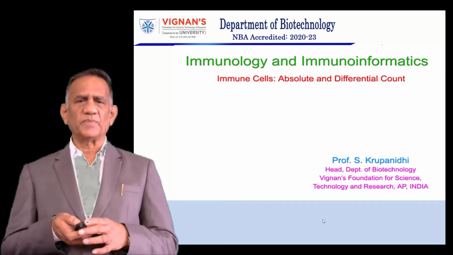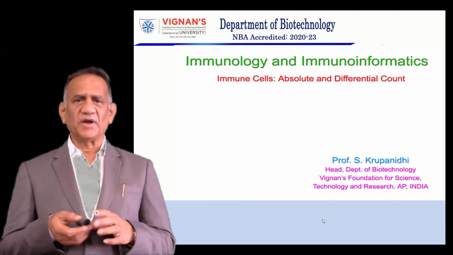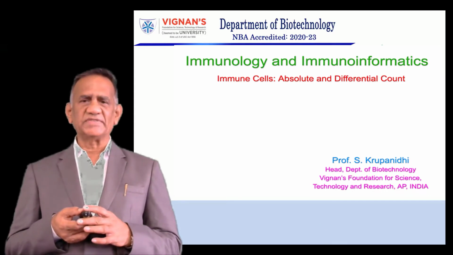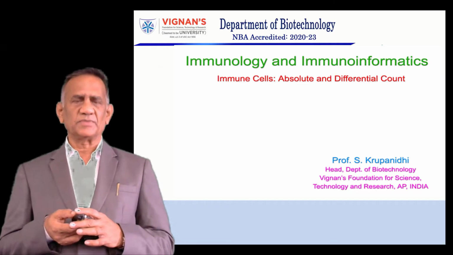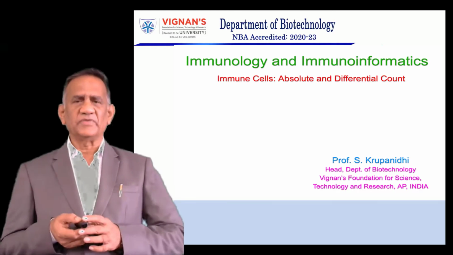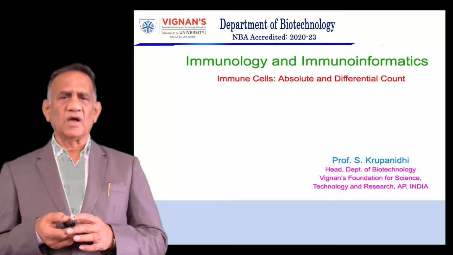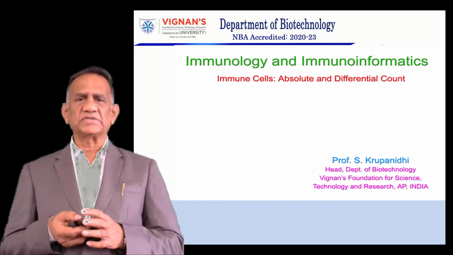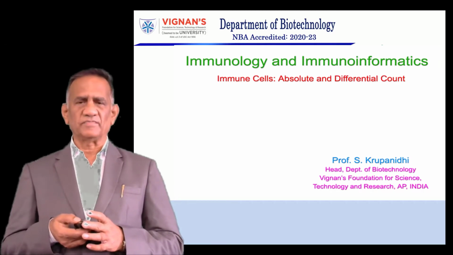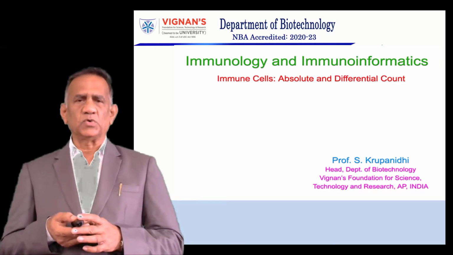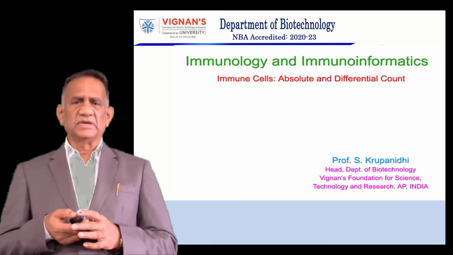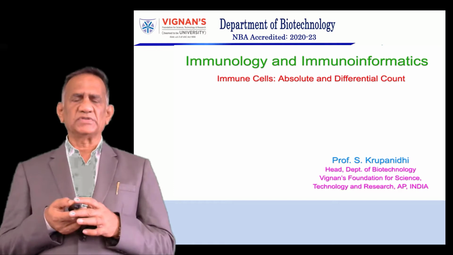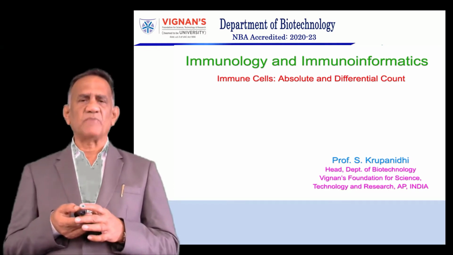I am Professor S. Krupanidhi, heading the Department of Biotechnology at Vignan's Foundation for Science, Technology and Research, Andhra Pradesh, India, giving a series of talks, of which the third topic being covered now is immune cells, absolute and differential count. In the previous topic 2, we covered immune cells, their attributes, and their characteristic features, that is, CD markers, cluster of differentiation markers.